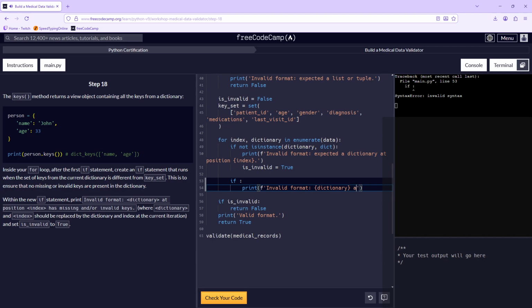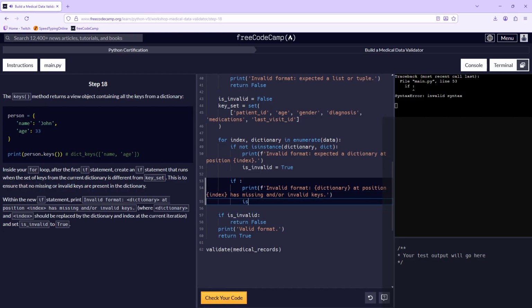At position, index, as missing and/or invalid keys. Period. All right. And then set is_invalid to true. All right, so this if statement is what I could not figure out the other day, and I mean yesterday.